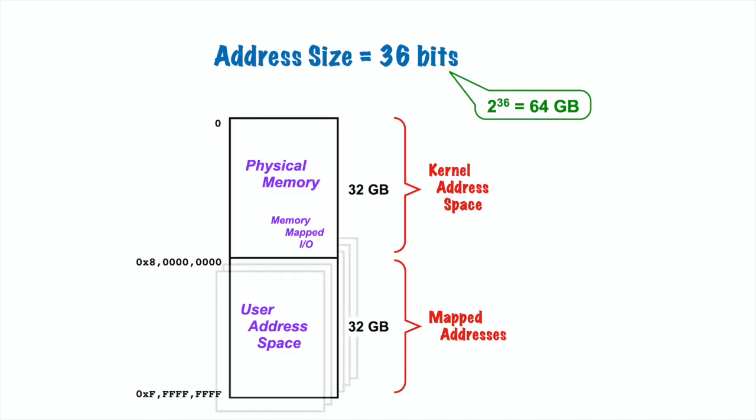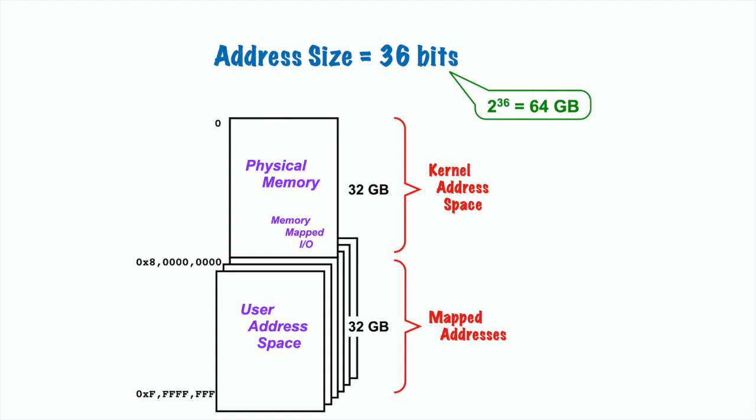So the maximum size of any single virtual address space is 32 gigabytes. If you want larger programs, you'll just have to break your program into multiple processes. The physical memory and memory-mapped I/O devices occupy the lower 32 gigabytes. Pages in the upper half can be mapped into the lower half by the memory mapping hardware and the TLB registers, and that's what happens for user programs.